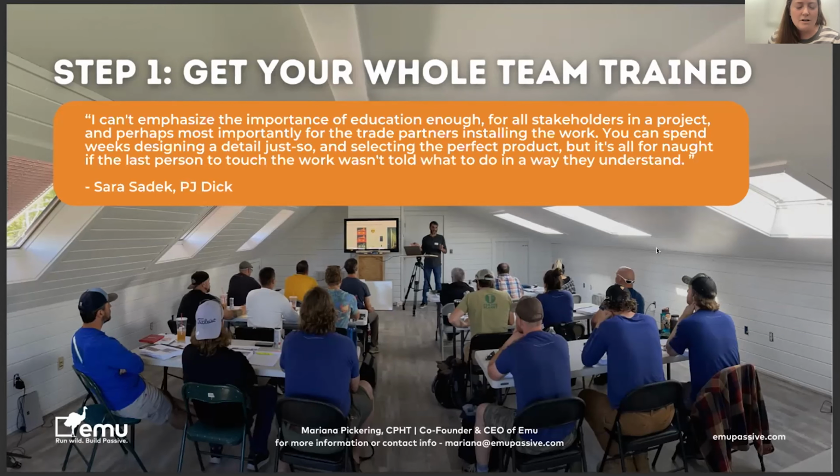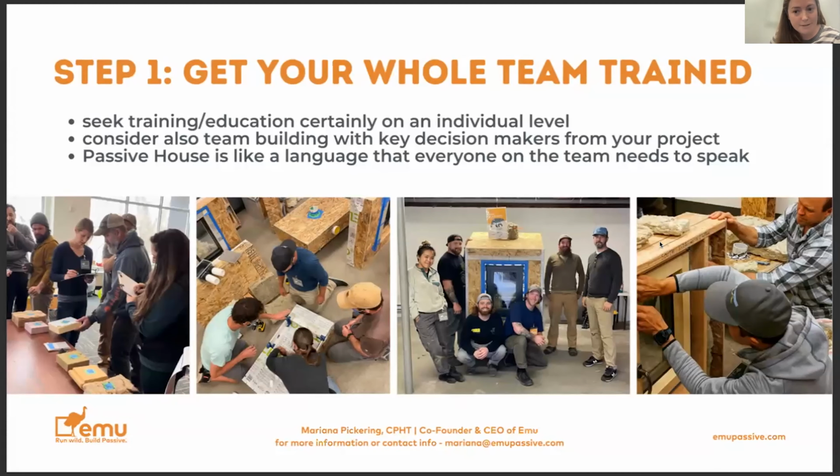And she went on in her email with me to explain how important hands-on training was and all of that. And one thing I'd like to point out from the training perspective is that there is a bit of a myth about going into training as a builder, a contractor, and an architect, frankly, if we've got designers on here listening. I frequently hear the line from architects, oh, I'm a visual learner. And I frequently hear from builders, oh, I'm a hands-on learner.